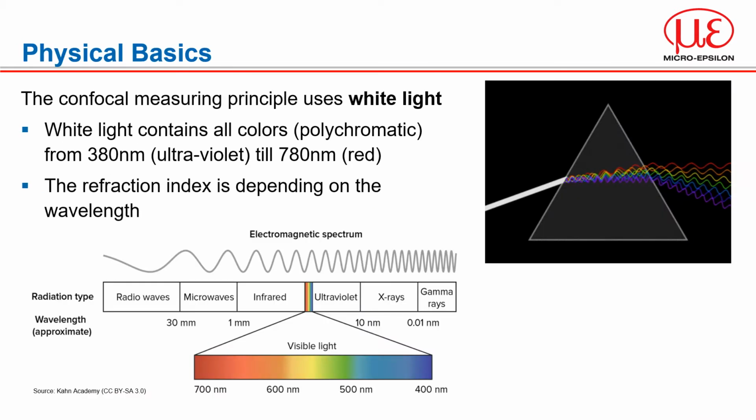Okay, so let's get into confocal measurement and start with some basics. The confocal measuring principle is using the chromatic aberration or separation of white light. White light contains all the colours of the visible spectrum, and when passed through a prism, the individual colours or wavelengths can be separated like the colours of the rainbow. This is due to the fact each colour has a different wavelength, red having a long wavelength and blue having a shorter wavelength, and this results in a different refractive index depending on that wavelength.